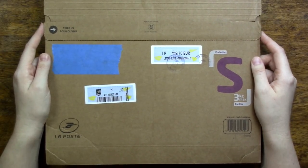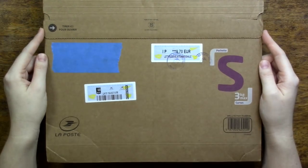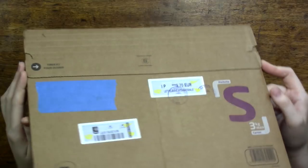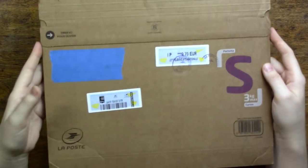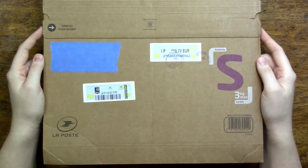I had a very busy schedule this month, and so I wanted to make sure that I opened this on camera, and as you can see, I haven't opened it. It's just totally sealed up. So I am so excited to see what's in here.